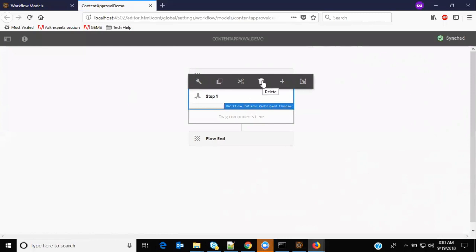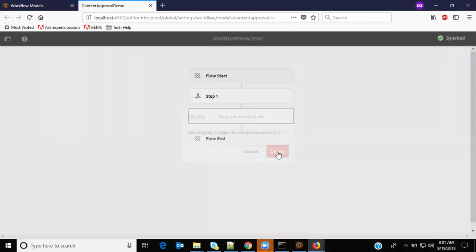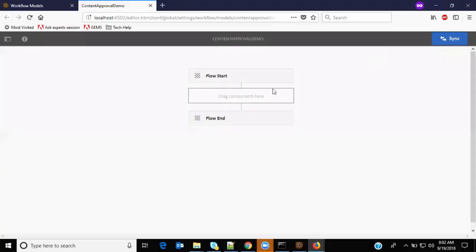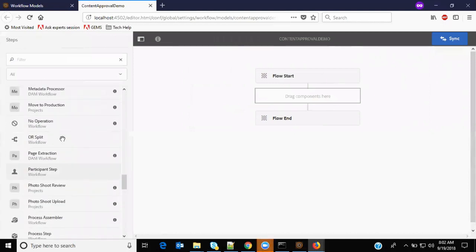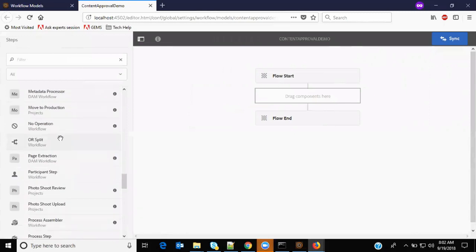I'll delete the default step 1. I'll add a participate step here.